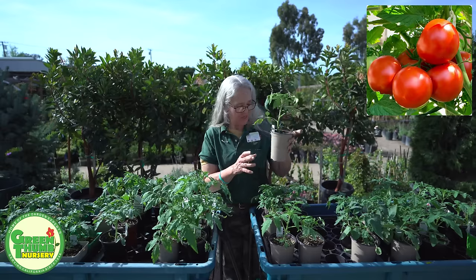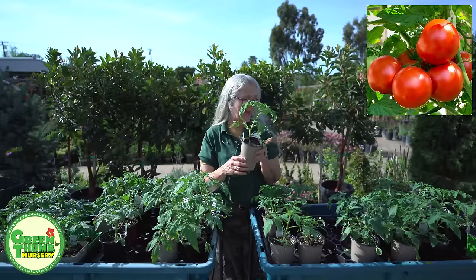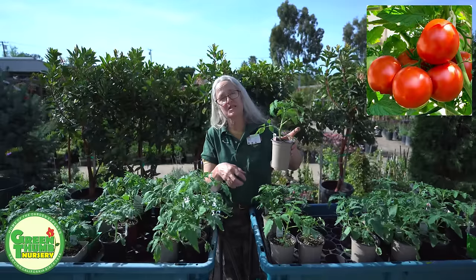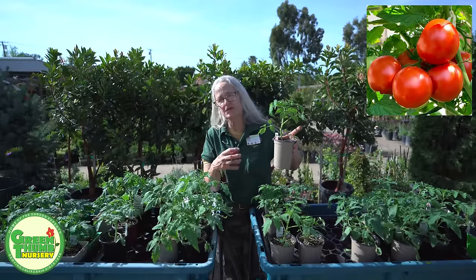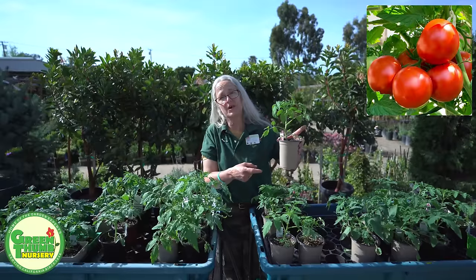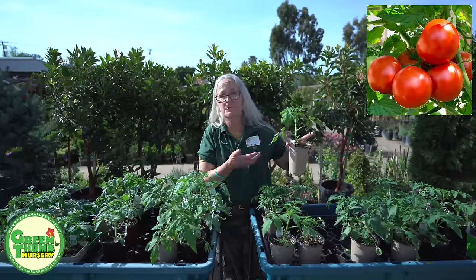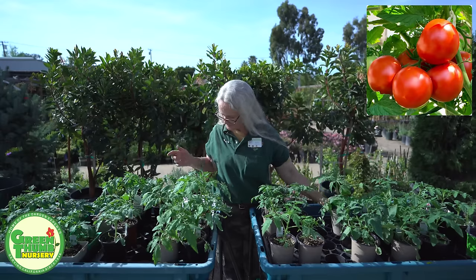So I guess if you're going to want a lot of tomatoes for salsas and things like that, this could be one of your options. And you could plant it early in the season because it's cold resistant. A lot of times we carry it, or you have it in the fall, and then when it comes around next season, it's going to be already doing something for you. So that's an option for you.